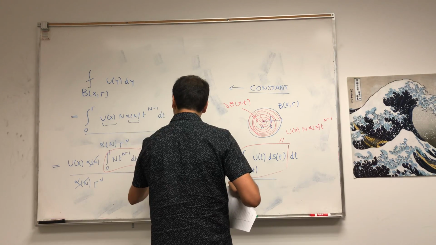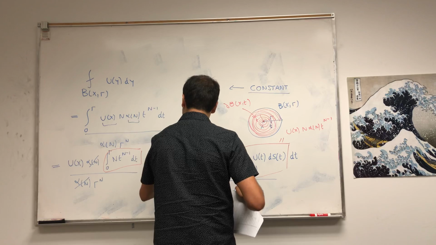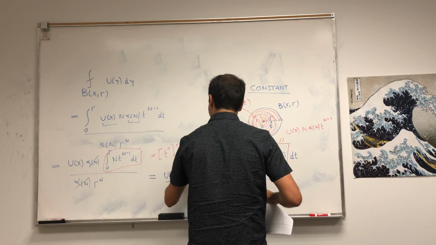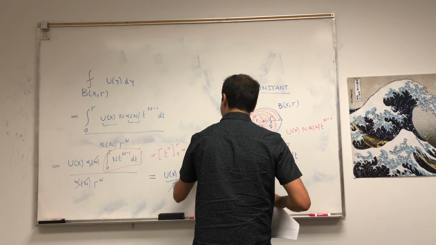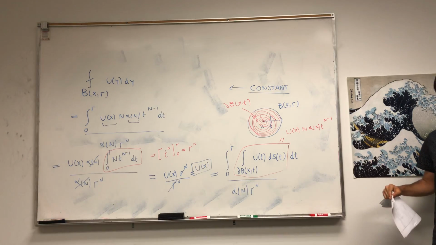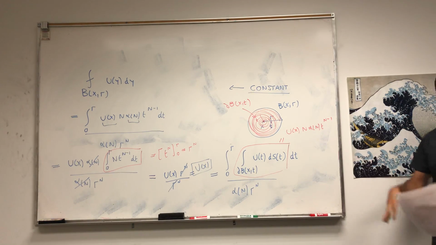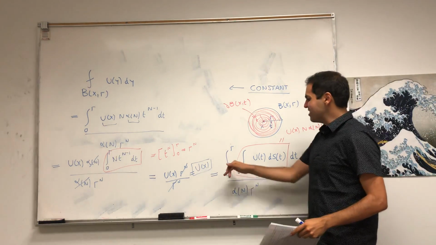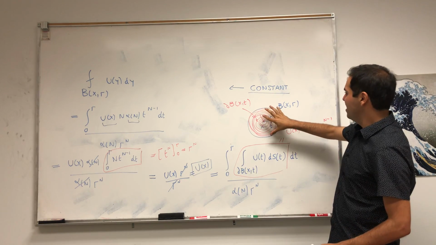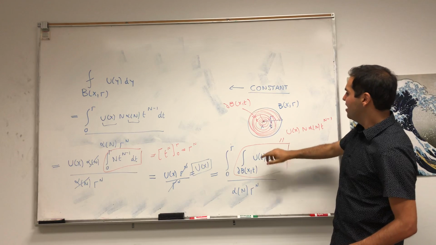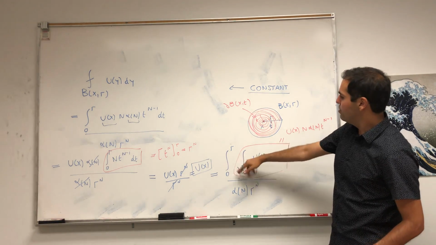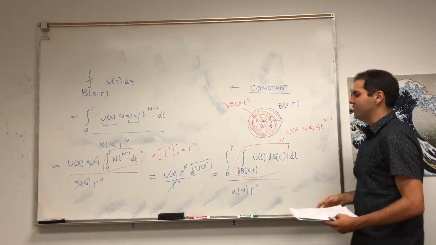And so in the end, you have u of x, r to the n, divided by r to the n, and this cancels out, and you're left with u of x. So even the average value on that ball equals u of x. How neat! And it's just based on this co-area formula, which tells you that the integral over the ball is just the integral over the sphere, except you integrate the radius from 0 to r.